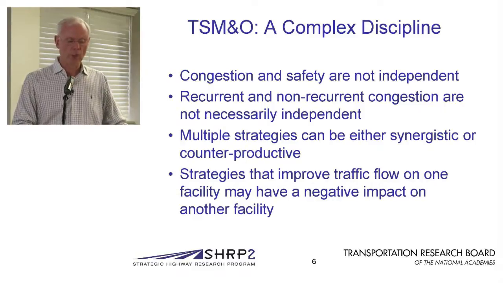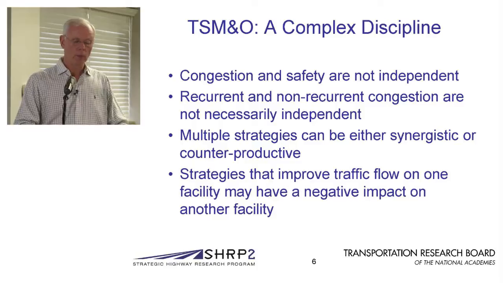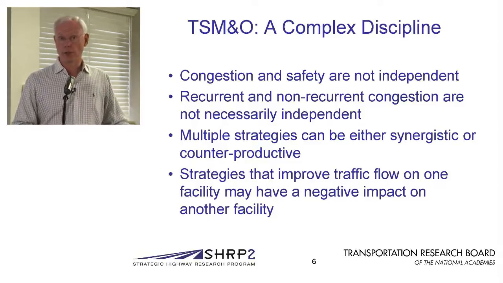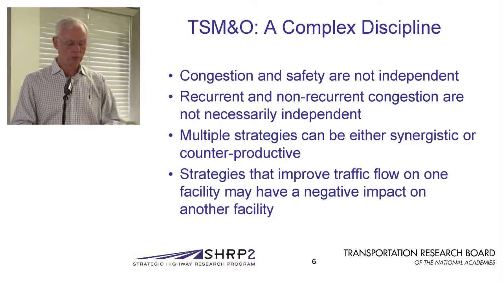So for example, if there's an incident on the road, and as part of our TSM&O program we can get out there and clear that incident quicker, we're reducing congestion certainly, but we're also probably saving some secondary accidents, which is a safety issue. So the two things very much relate.